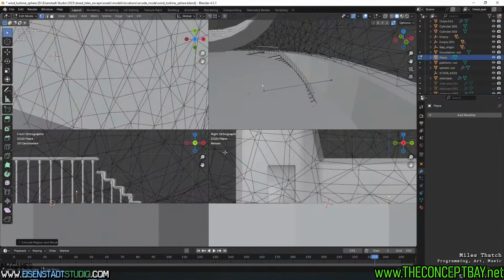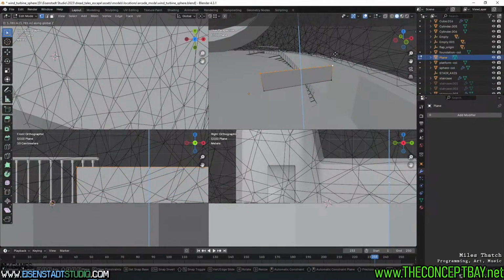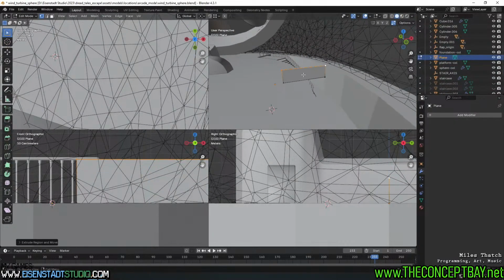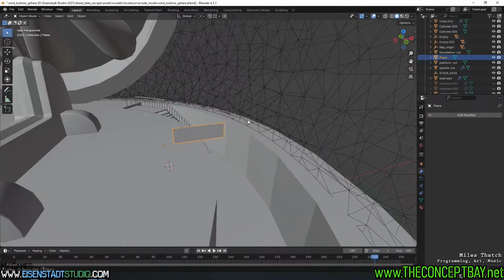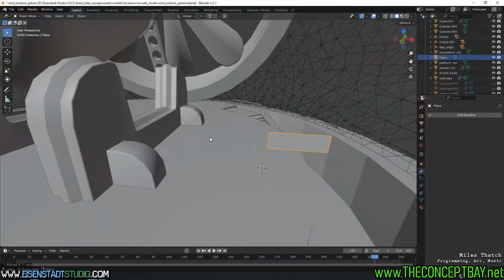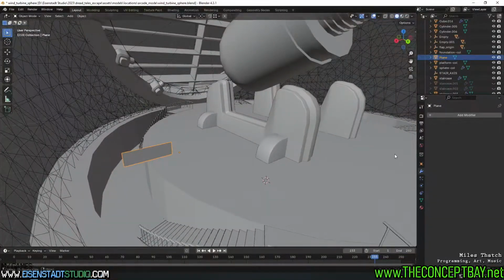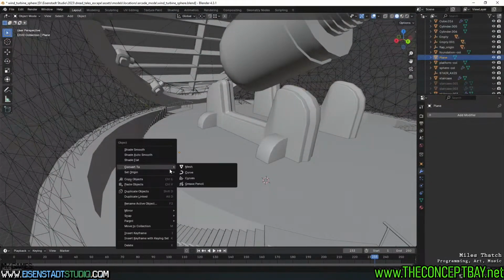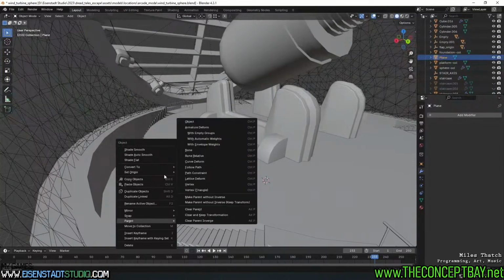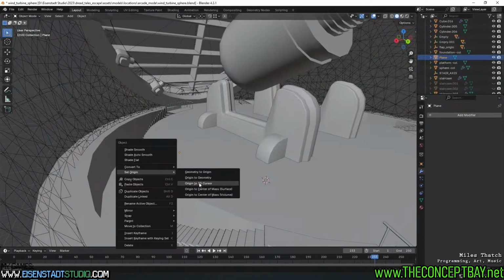Okay, maybe I should create the profile this way. I'm going to place the cursor at world origin, and we're going to do a screw modifier, so I should probably set origin to 3D cursor.